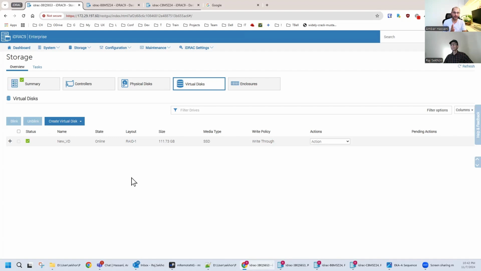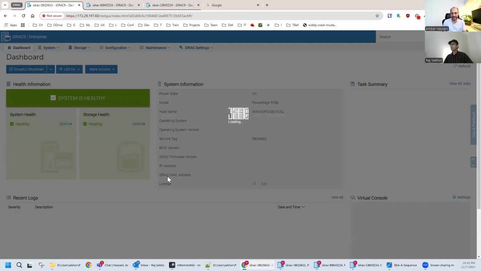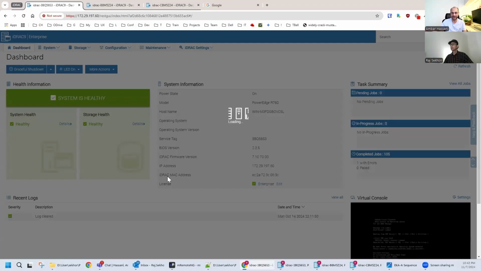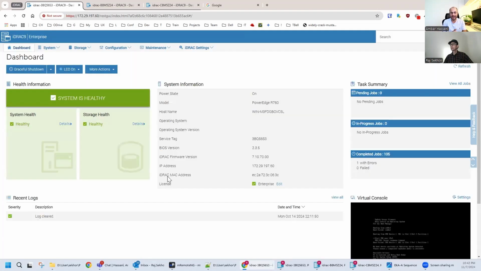So those are two important things: the UEFI boot settings and PXE device settings, and then the virtual disk cleanup and recreation. Other than that, everything else is flat out. It's just a fresh server in that case. Likewise, if we toggle around the three, let's see the other iDRACs.